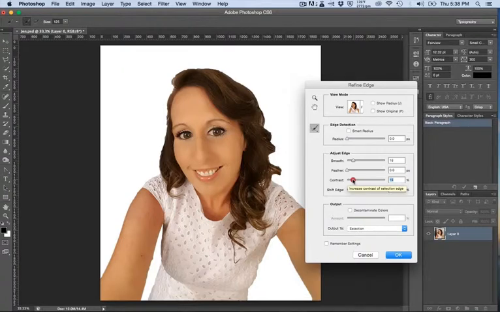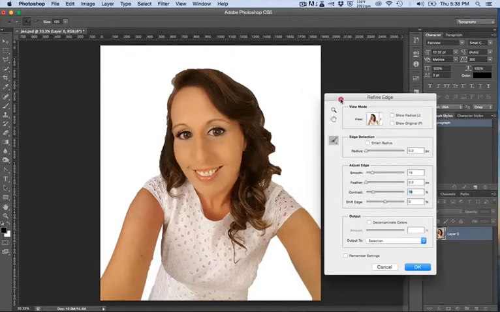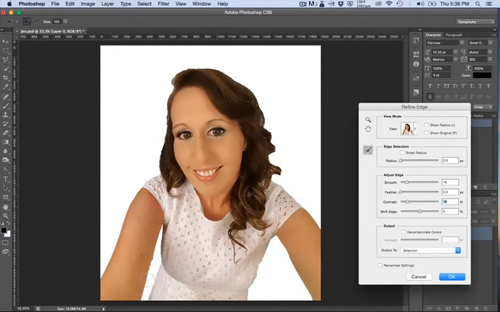Going to increase our contrast a little, thinking about the skin primarily right here. That is something that we can come back and refine. Now we're going to come up here to radius. Turn the radius up just a bit. And we're going to run through here with this tool. What this seems like it's doing is painting back in the background. But it's painting in the color that you don't want, to take it out, so that you're only left with hair.